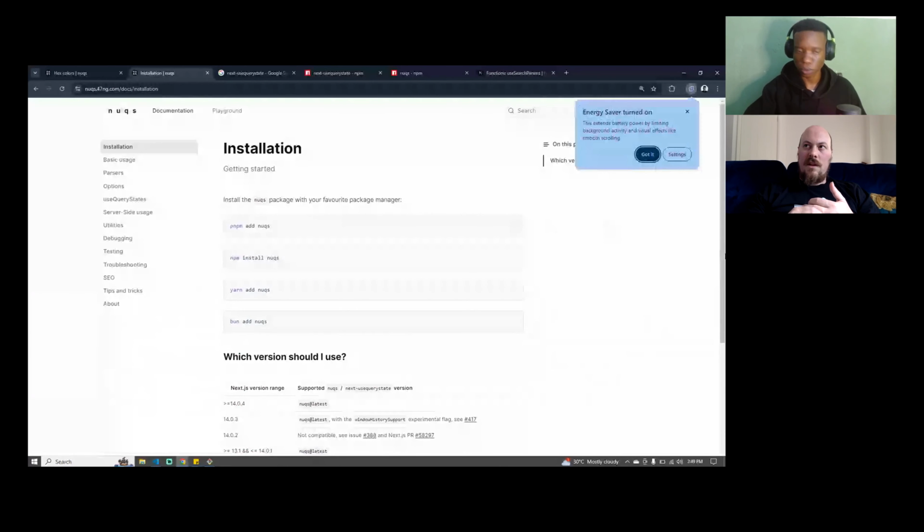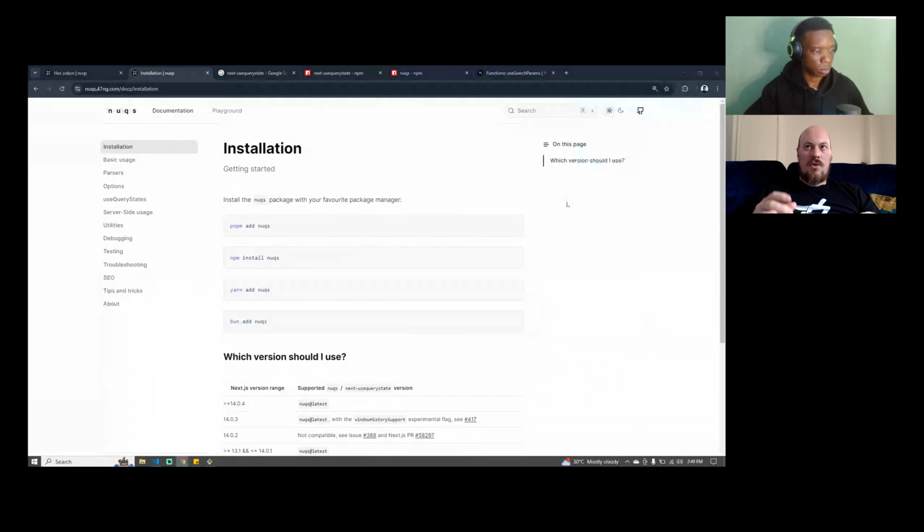Yeah. There's not going to be much new functionality. There is, however, a lot of baggage in Nuqs 1 from the next-usequerystate days, because when I did all the refactoring about a year ago now, I saw that some parts of the API were not tree-shakeable, so I changed the way we access the parsers, for example. They were all in a big object, and now you can import them individually.